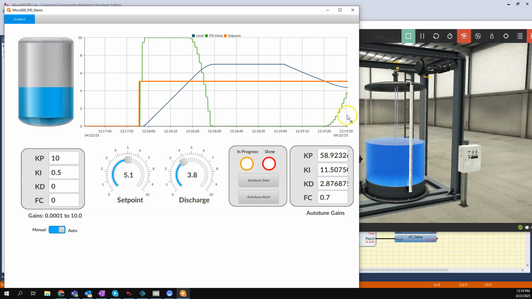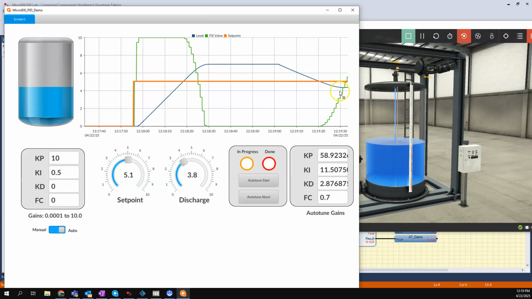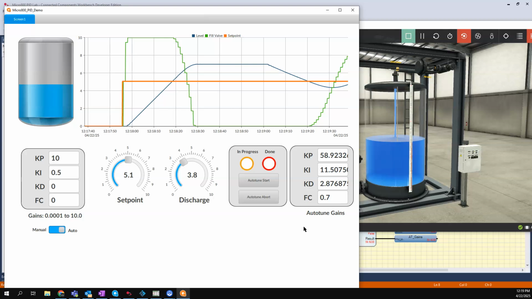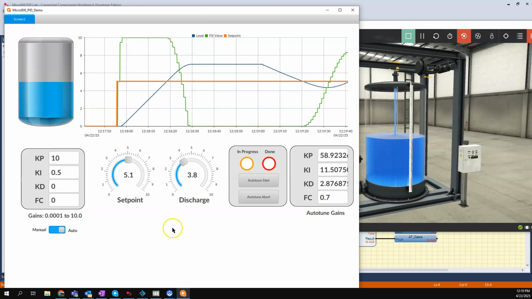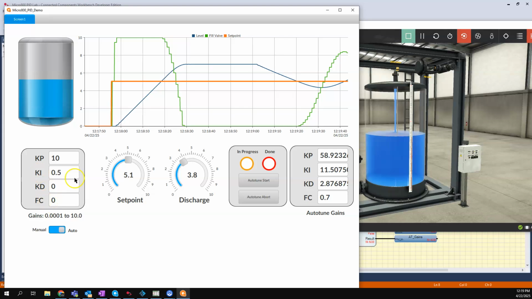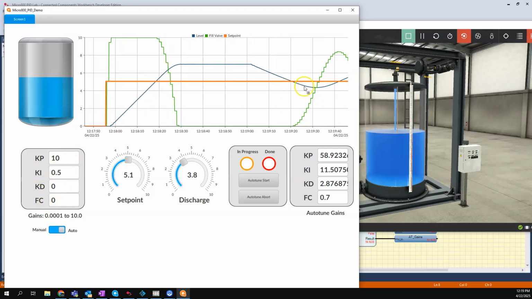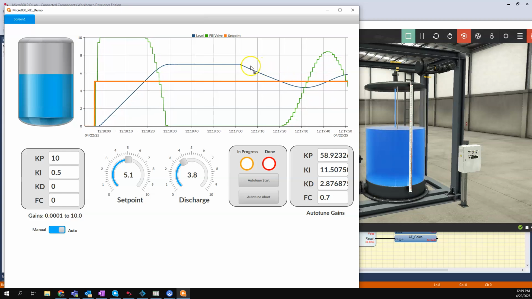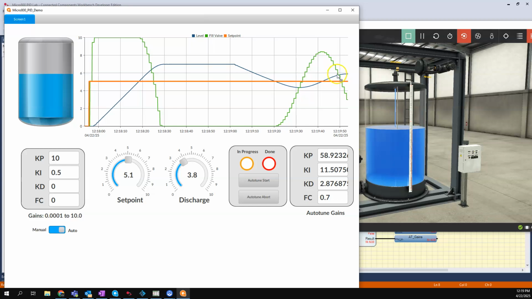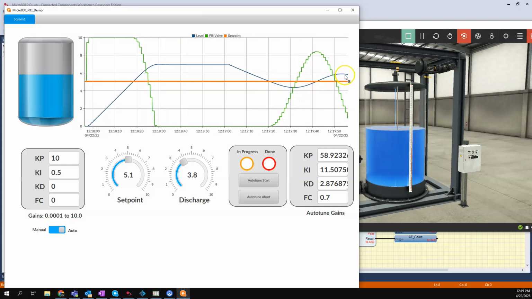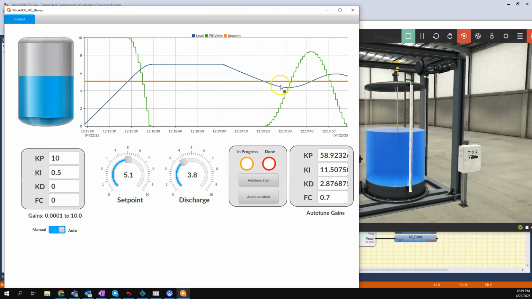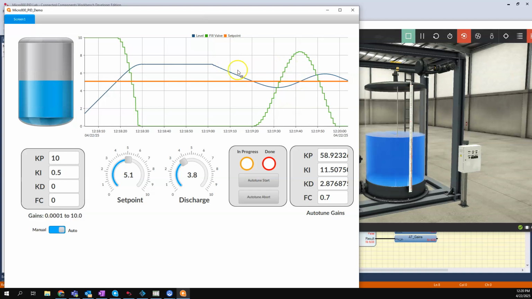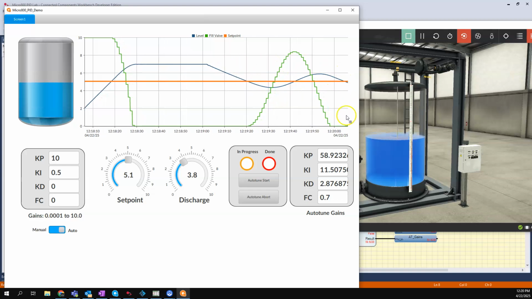and it's going to try to catch up and get the blue line back up to the orange line as quick as possible. But based on what we program here in these gains, that's how all this gets defined. So, how fast does this blue line come up? How far over the orange line does it go? How far under the orange line does it go? Those are the things that, when we tweak these numbers, we're going to watch how all this plays out.